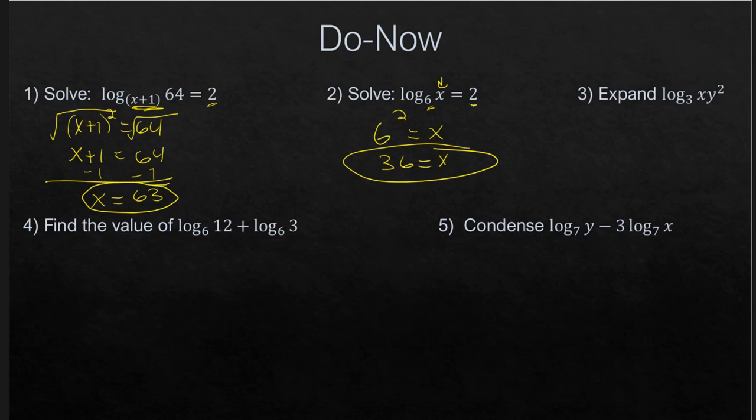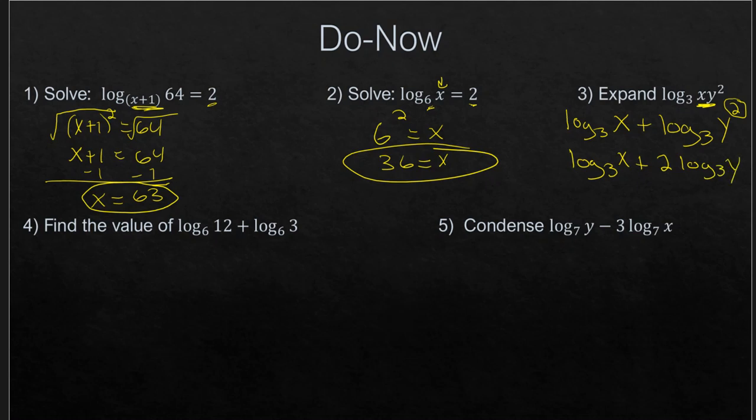So for this one, we have a few different things. First thing I'll address is the multiplication here, so I'll deal with that first. So it'll be the log in base 3. When we separate multiplication, again, we do that with addition. And then we have the log of base 3, and this is going to be y squared. This still wouldn't be considered completely expanded because we can get rid of exponents. So this would be the log in base 3 of x plus 2 times the log in base 3 of y.